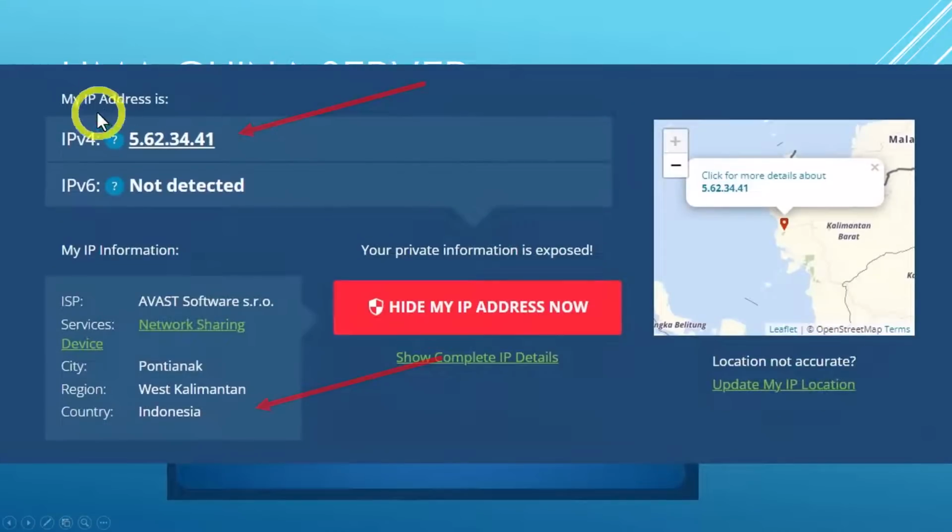But when I do a check on this particular IP address, it's actually an Indonesia server. So that is very misleading on the HMA part. I wouldn't recommend getting a China server through HMA because it's not a true China server. In fact, it is an Indonesia server.